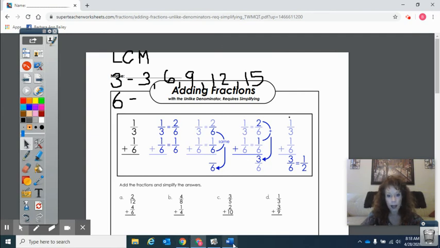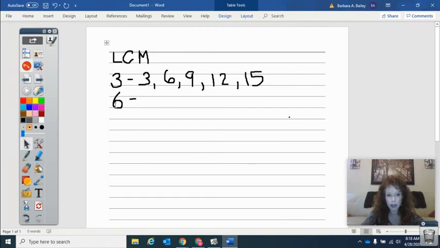All right, so I'm going to go back and list my multiples of 6. Again, doing 6 times 1. And if you don't remember or don't have that memorized, again, count by 6s or make yourself a 100s number chart or do tally marks. Okay, so I know that we've shown you in class different ways of finding those multiples, even if you don't have them memorized.